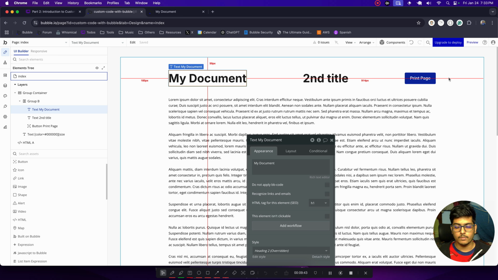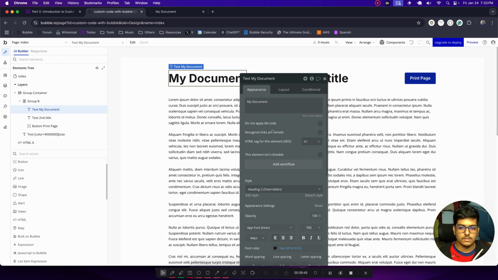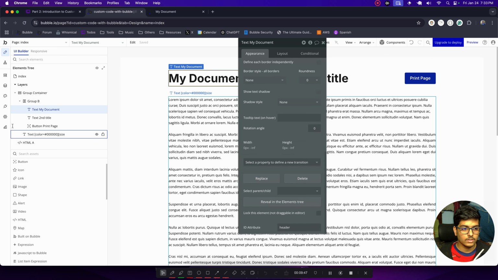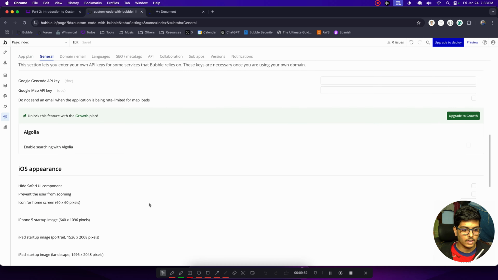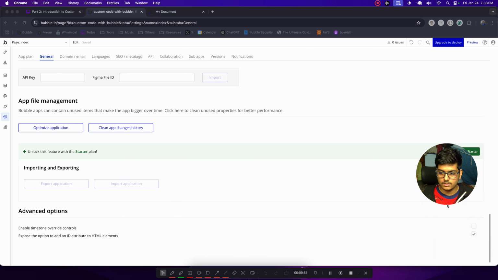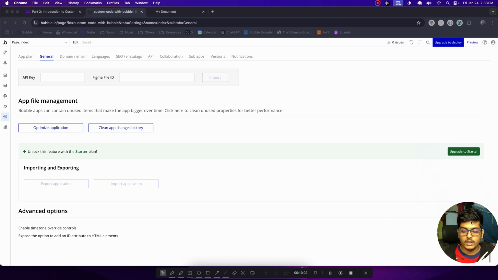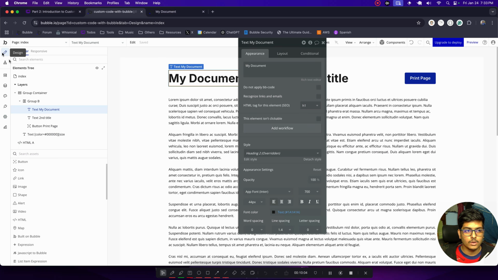Okay, for one page. For example, to add an id, you have to go to settings, then general, and add this last option, this checkbox, expose the option to add an id attribute to HTML elements. What it does is give you an input to add an id to this title.